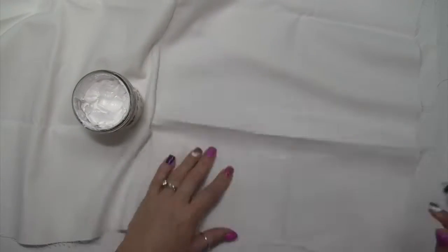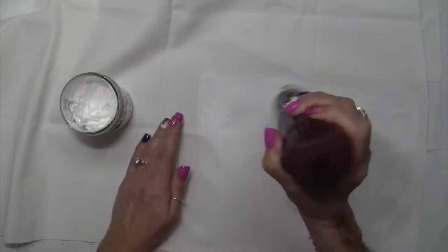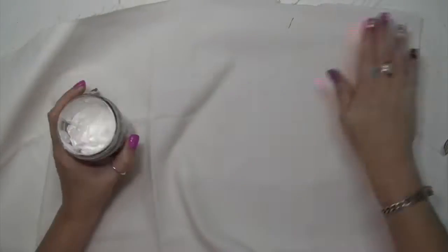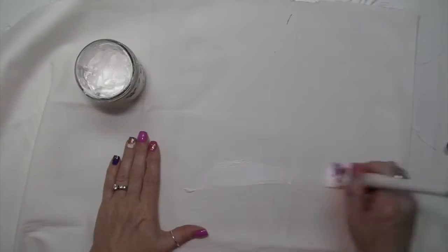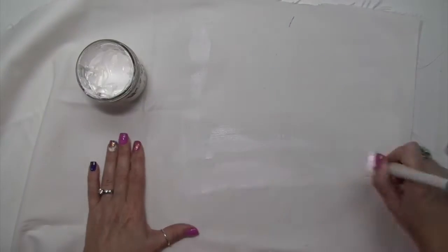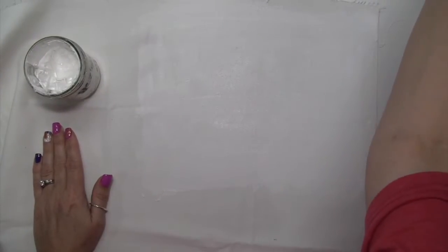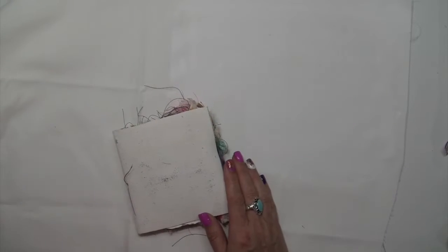For this project, we're just using duck cloth. I got this at Walmart, and I want to say it was about $3 a yard. I did find out that if you gesso the front and the back before you cut it, you'll have a lot less fraying. That's a little tip that I learned. Of course, as I did this one, there was a little bit of fray, but I think it's because I didn't get the gesso over far enough.